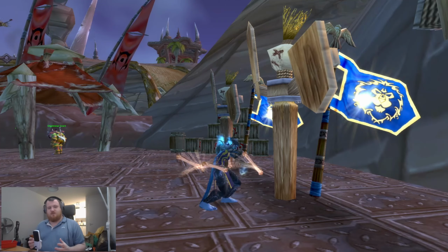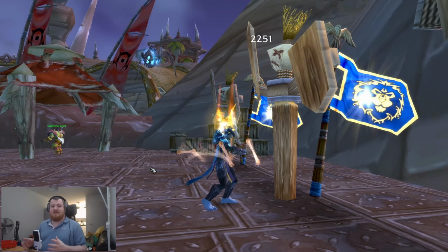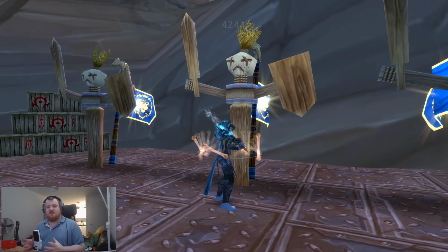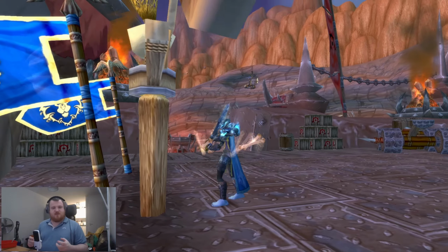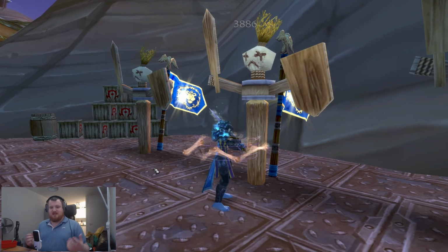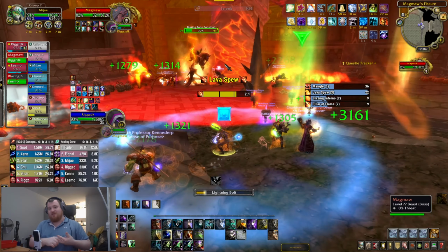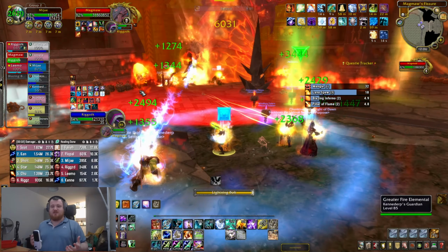The first of the 3 specs that I want to talk about is Blood DK, specifically as the main tank in the raid. They bring a whole host of cooldowns that deal with different situations exceptionally well, IBF being the shield wall of the spec, AMS making them mitigate or even ignore magic mechanics, Bone Shield to be used as active mitigation, an incredible amount of self-healing, Pet Sack if they need a big heal, just a whole host of stuff to deal with different situations.